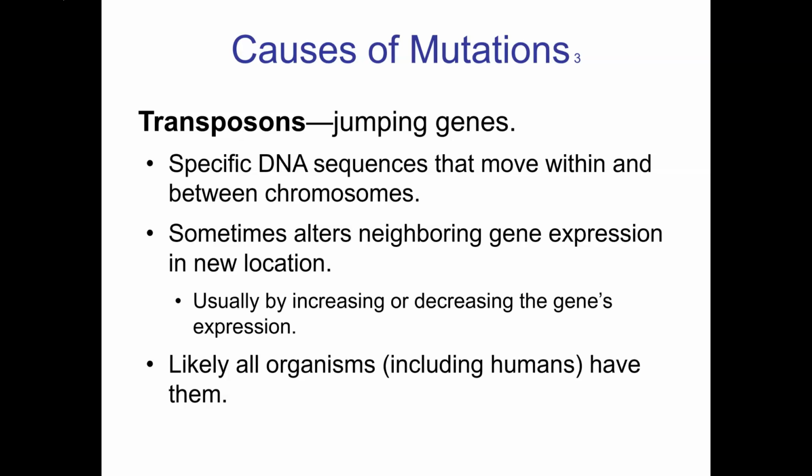Transposons. Transposons are not chemicals, so they're not induced. They're also not spontaneous. Transposons are jumping genes. Jumping genes are genes that can move from one region of DNA to another region of DNA, or can move from one DNA sequence to a completely different chromosome. And so this can alter gene expression, and this can cause all kinds of problems within the genes of the organism, because it can either turn on or turn off different genes.